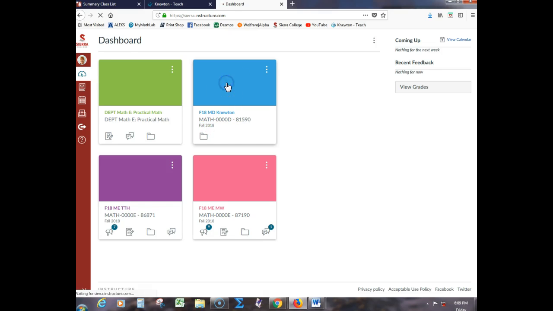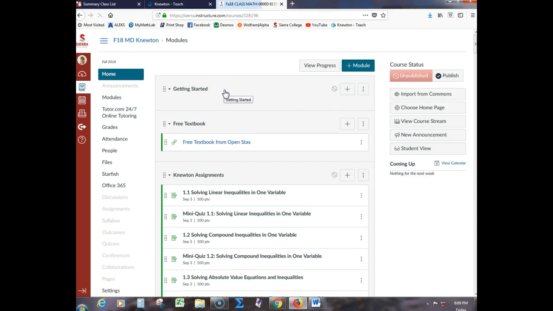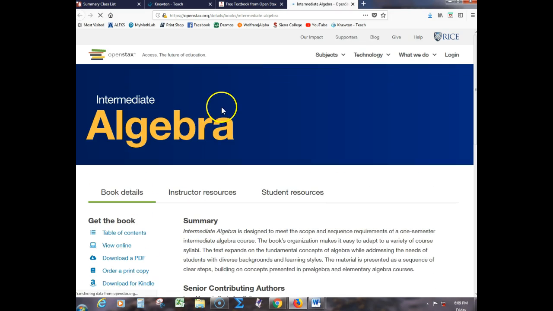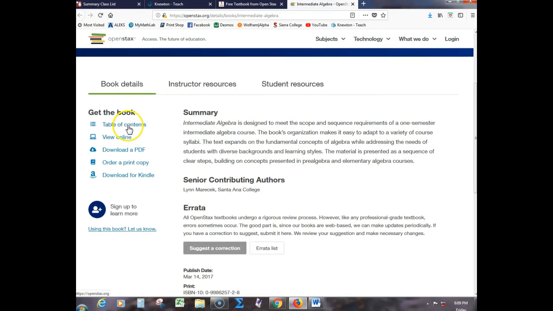81590 Fall 2018. So the home page is all the list of assignments that you need to work on, along with a link to the free textbook from OpenStax. If you click here, it will take you to a link that goes to a free OpenStax textbook. You can look through the table of contents, you can search it online, you can download it for your Kindle.